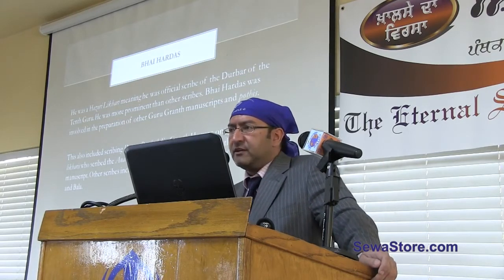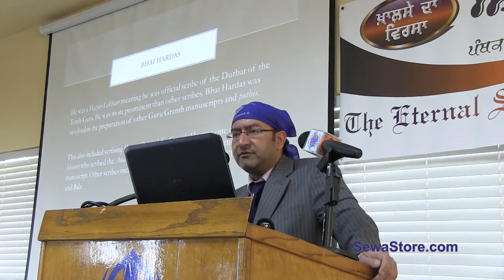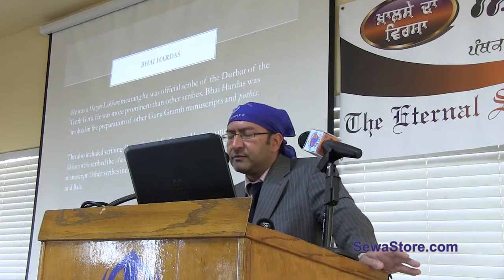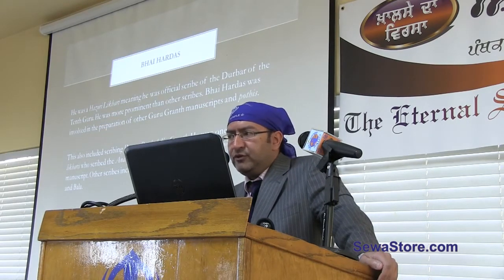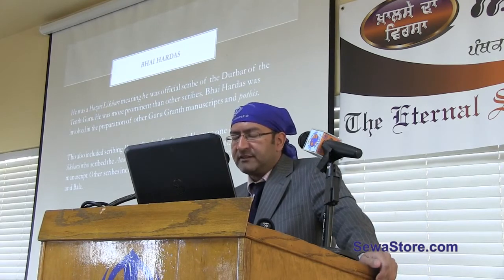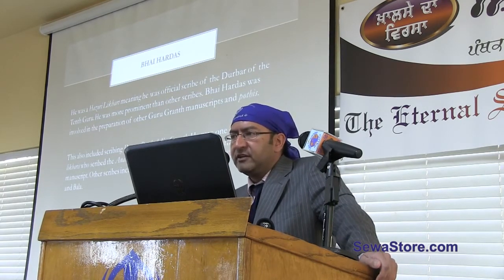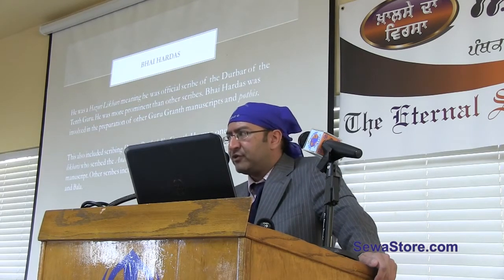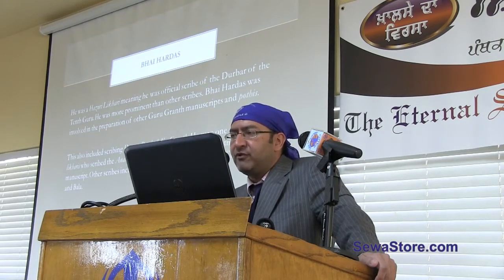Sometimes people get confused by looking at the number of scribes within the Anandpuri Beed itself. And some people will question and actually say, well, it's written by several scribes. If you understand the court of Guru Gobind Singh, you will understand there were over 100 scribes working to full capacity, translating the Rachana of not just Guru Granth Sahib, Sri Dasam Granth Sahib, but other philosophies of the world as well. So having 4 or 5 scribes within one manuscript is nothing unusual. So whilst the Anandpuri Beed contains the names of these Lakaris, it's actually a positive, because we can see the names of the scribes involved in the preparation.